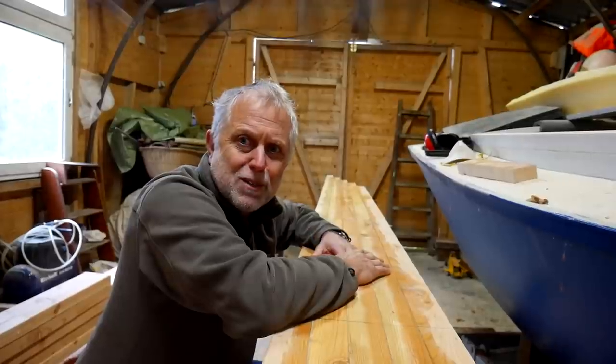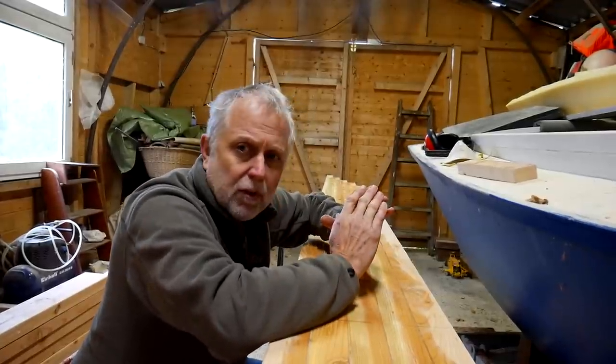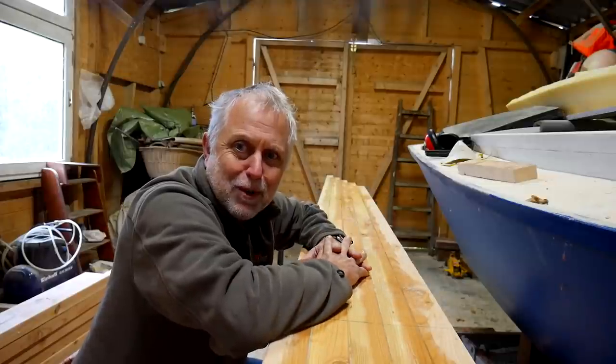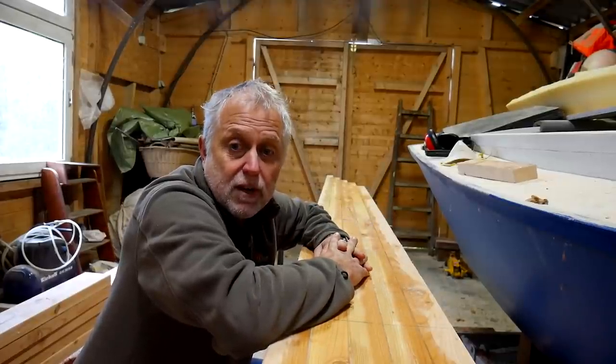The final thing was to spread some filler on, to fill up any imperfections or whatever, and where the board joints are, where the corners are broken, as my mate George would call it. So a little bit there needed. So I've filled it and it's ready for a final sand now.